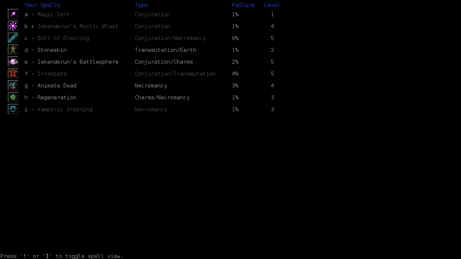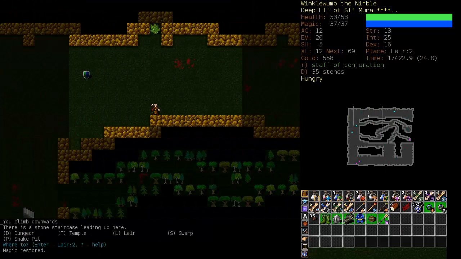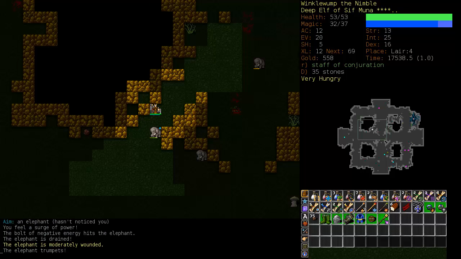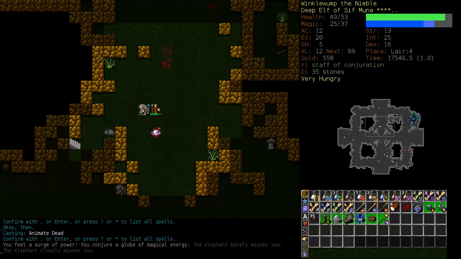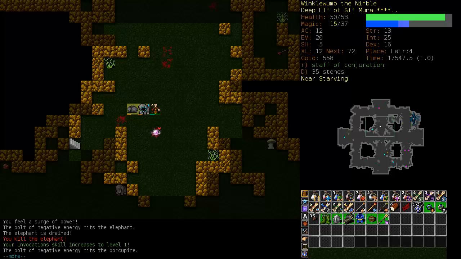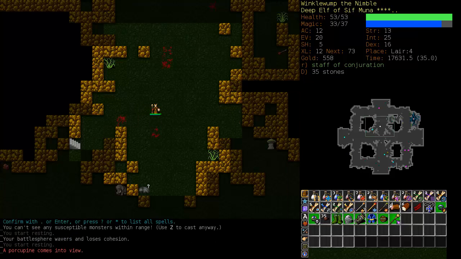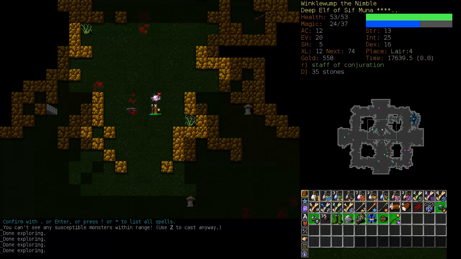Well, this is a very weird spell setup. No one I've never used before, and I've never used anything like this before. Let's turn off dodging because I want invocations up. And we'll fool around with Bolts of Draining a little bit, see how useful it is. I've actually never used it. It's only been used on me. Wonder if it works with Battle Sphere. What is Battle Sphere now? Seems to work with Battle Sphere. We can always fool around with spell schools in this run. Why not? Done exploring. Okay.